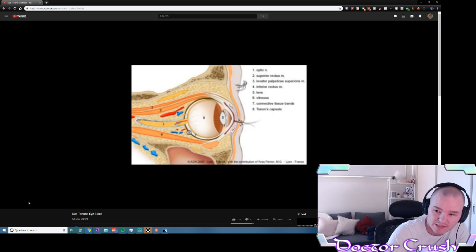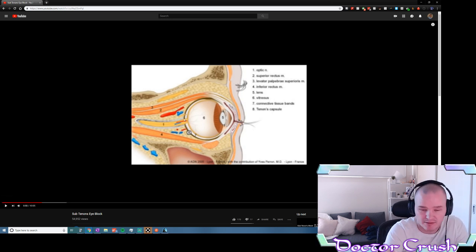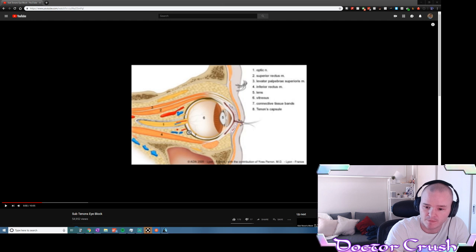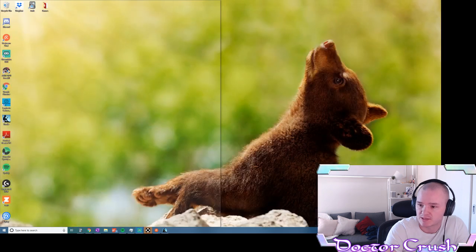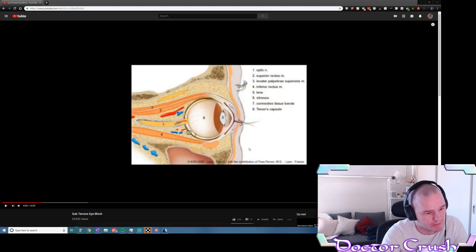Right. So what you need to do is numb these nerves at the back of the eye here. This is the globe. This is the optic nerve that carries your pathway of sight. What you need to do is get local anesthetic back here near this nerve. What you used to do back in the day is you would pass a long needle through under the eyeball, and you would inject local anesthetic right back here. Very dangerous. Possibility of going blind.